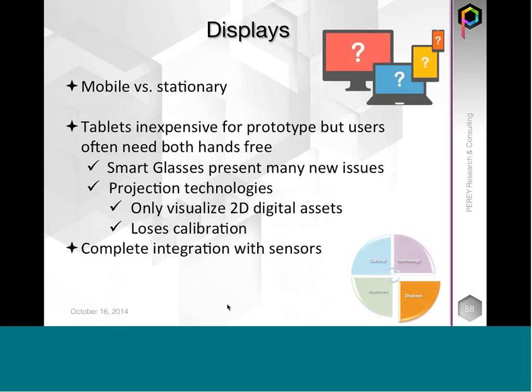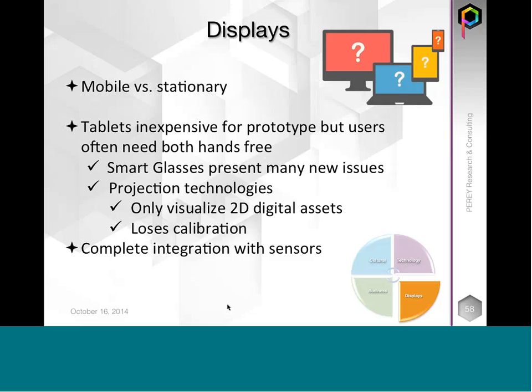There are other factors that can come into play. There may be problems with the lighting may not be sufficient, or the tablet may drop, so it has to be ruggedized. There are, of course, many people studying how to use glasses or head-mounted displays in manufacturing, but these present new issues like, have they been certified for the environment that they're being used in? Do they permit the user to see all of the things around them without any obstruction or without risk?